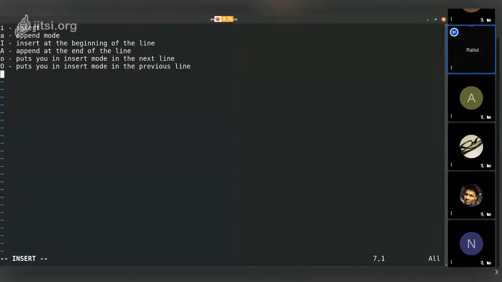What else? :w writes to the file. :q quits the Vim editor. :x writes and quits.